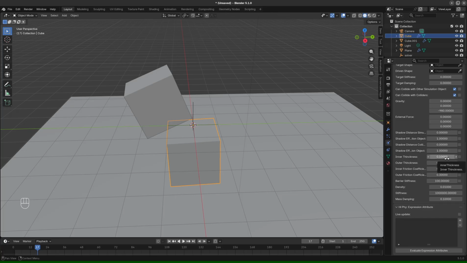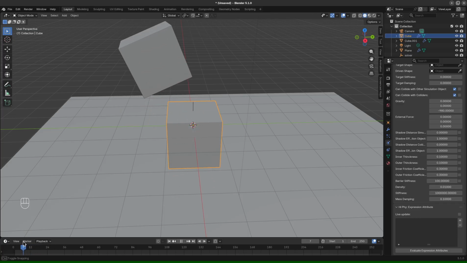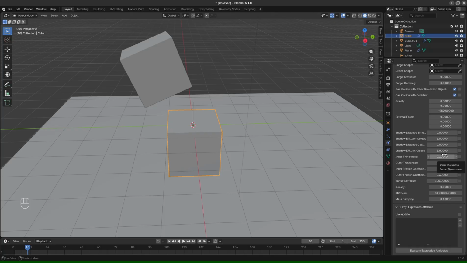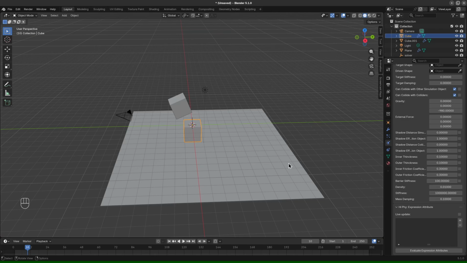And this does not scale with the solver. So before, when we were in centimeters, it would be 0.1 centimeter. Now we're in meters, this is 0.1 meters. I know that a lot of people run into an issue where they change their solver scale, however, they also need to change the thickness of the object. If you're in centimeters a lot of the time, if you have cloth, this is going to be 1 decimeter, which is very thick cloth, and you need to significantly reduce that to match whatever parameter you want to be. So that can be a catch for a lot of people.